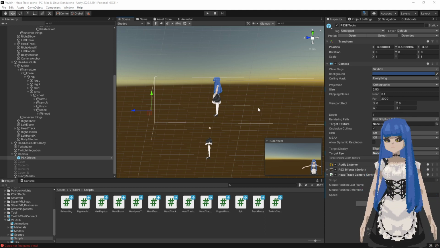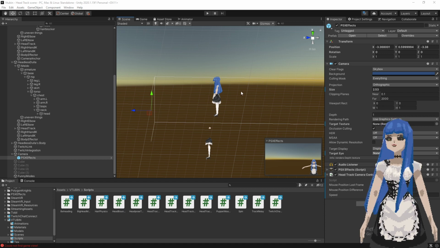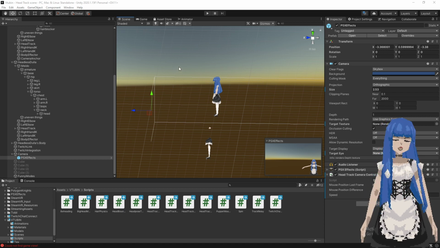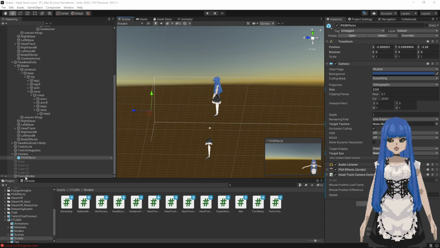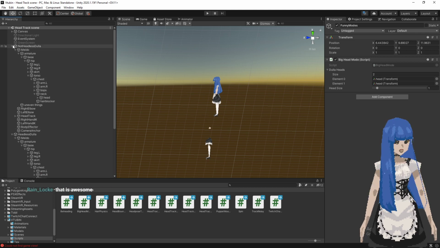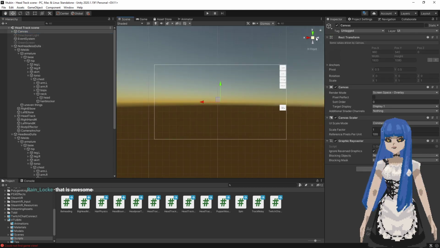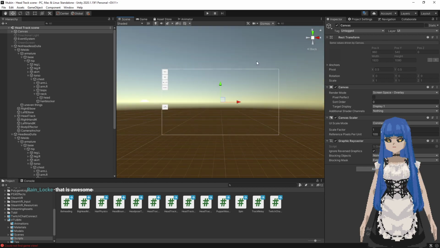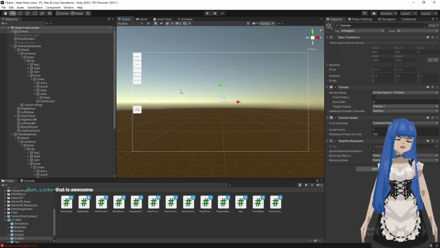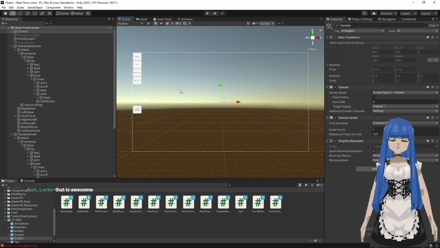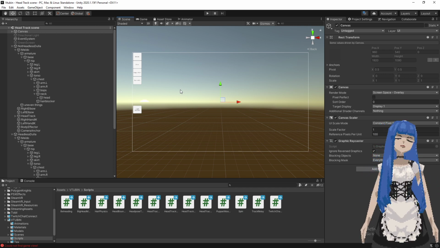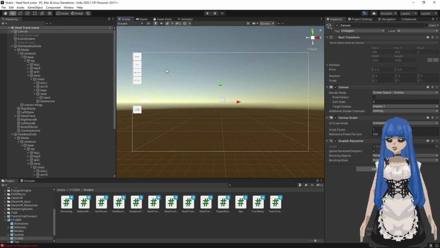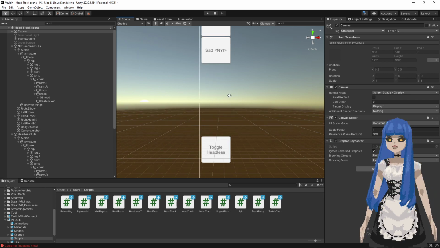Okay. So, now I just need to add a canvas slider for big head mode, so that I can do that in the build version, since I won't be able to access the inspector there. So what we're going to do here is go to the canvas. Oh god, everything I'm doing in the scene is backwards. So all the numbers are reversed, which was pretty dumb. But if I were to change it now, I would have to do a whole bunch of other... Actually, it wouldn't really be that hard. It would have been easier if I did it before I did the bouncing thing. But I didn't. I'll do it another time.